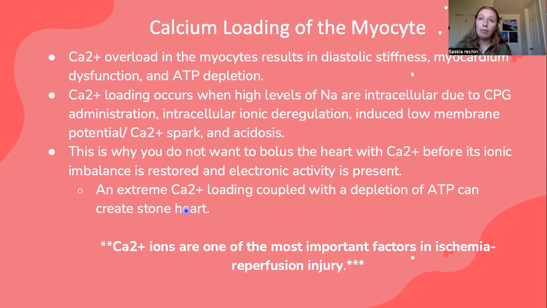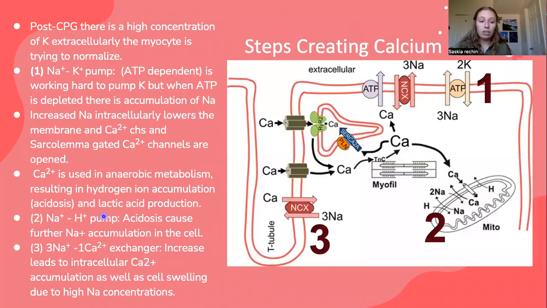It's also why you want to be very conscious of delivering or adding calcium while you're cross-clamped or right after cross-clamp because of this. But overall, calcium loading happens when you deliver your cardioplegia and you have a high extracellular potassium concentration. Your heart is trying to account for that, and it's using the ATP exchanger at a high rate. But that will quickly deplete your ATP supply because you have no continued perfusion or supply.